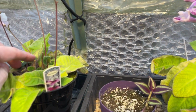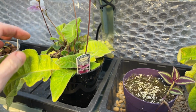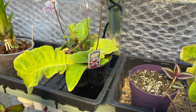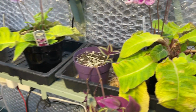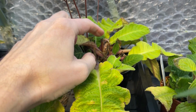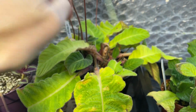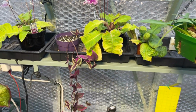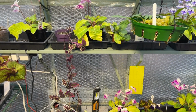You can see all these old spikes here, and what they end up doing is they just squish everything up together, and there's no room to grow. So you need to take all that stuff out. And the same on this one here. They've just got too many yellow leaves. It's too crowded in there. Nothing else is going to be able to spread and grow in there. Obviously, if you're going to repot it, then you're going to need to do a tidy up.